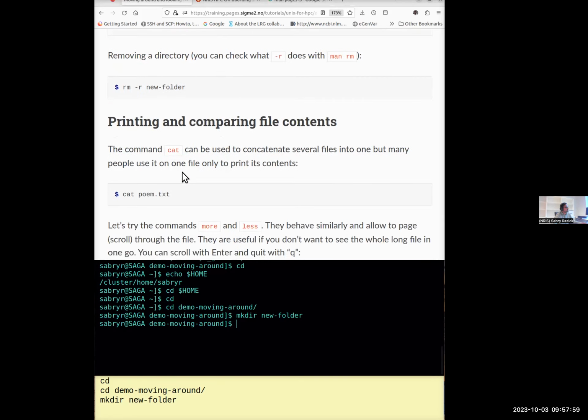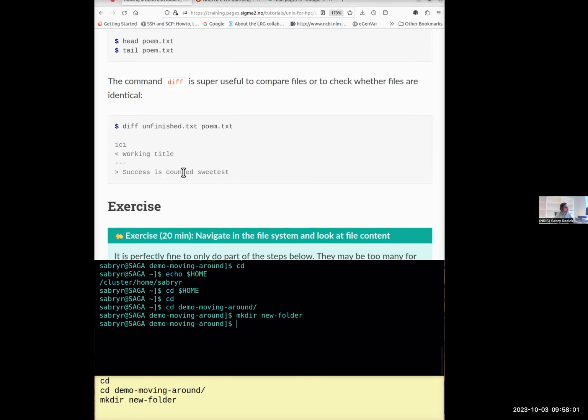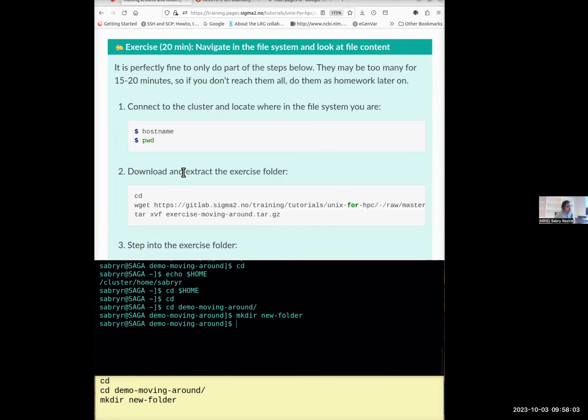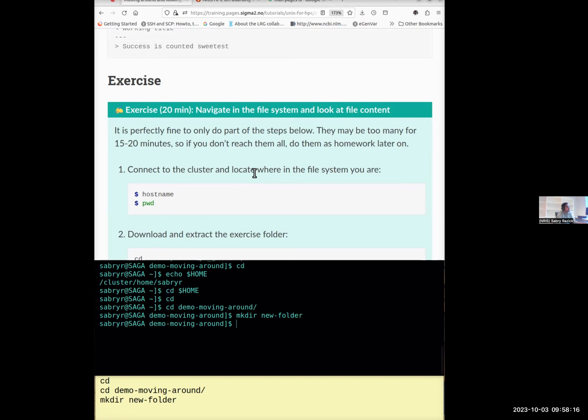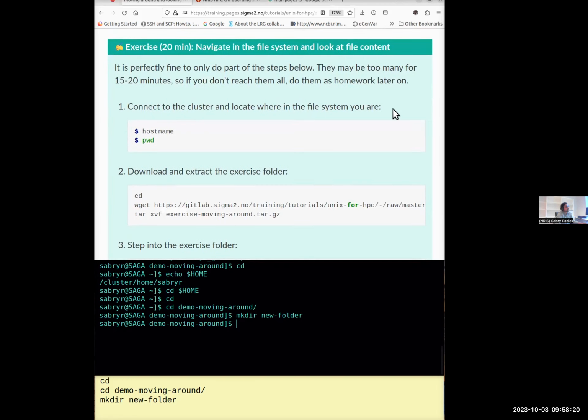So what we do is I will explain the exercise that you are supposed to do, and then we'll go for a break. After you come back from the break, you should go to the exercise directly. So the exercise is that you should connect to Saga first and make sure that you are in the correct place.